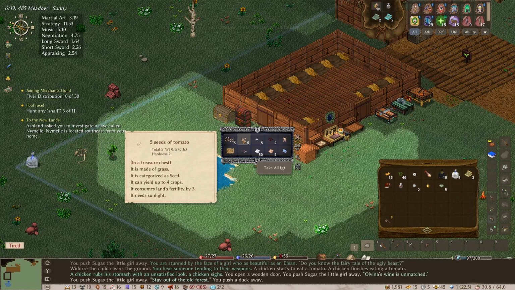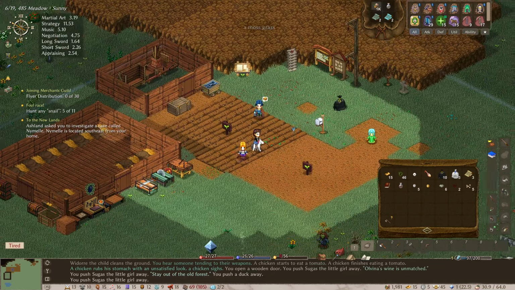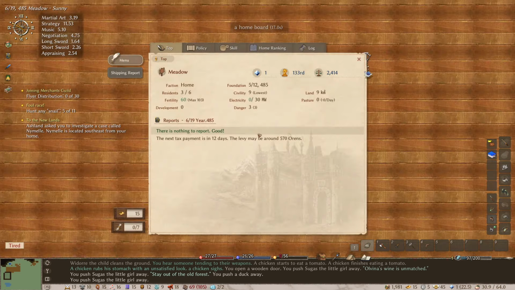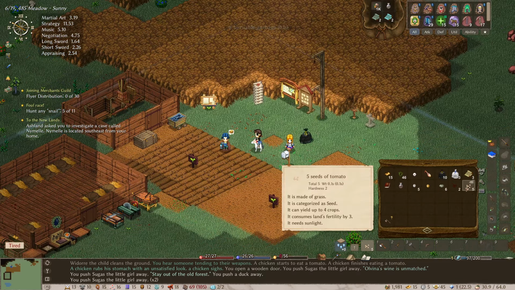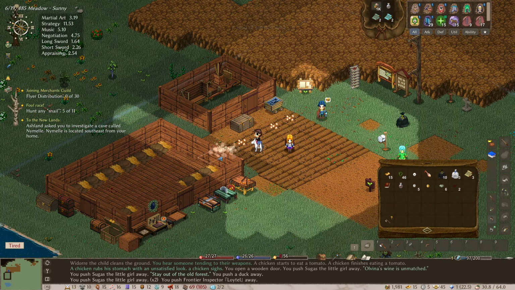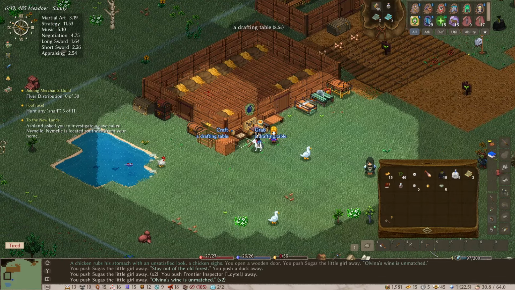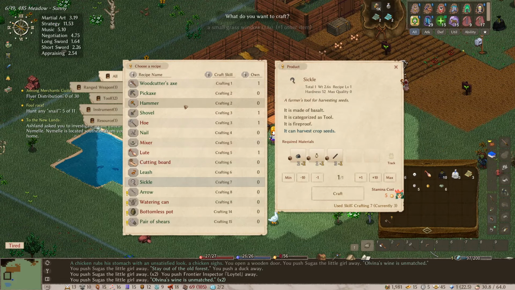Where are they? Pasture? No. Tomato? Tomatoes consume 3 fertility. It can yield up to 4 crops. Only got 2 berry seeds. I think we'll plant the tomatoes. What is my fertility up to? 60. Okay. Seeds of tomato. Plant it. Plant it. Plant it. We're gonna have to go on a little adventure. Unfortunately.